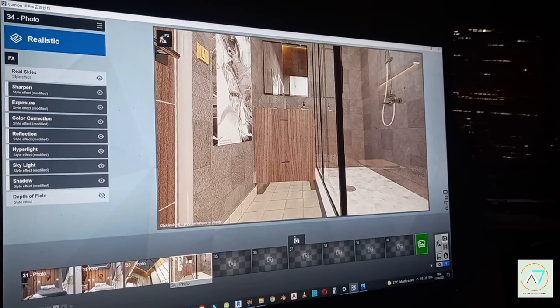So 360 panorama, you can do that on Lumion, though it's not part of the course. I'm just going to give you a hint of 360 panorama. When you take a 360 panorama shot on Lumion, there's an app you just put those pictures on and be able to view your scene in a 360 form, whereby you can just move anywhere you want, standing in one place, look at your ceiling, look at the space you are in, and just pan it through. It's always more interactive than giving your clients a still image.